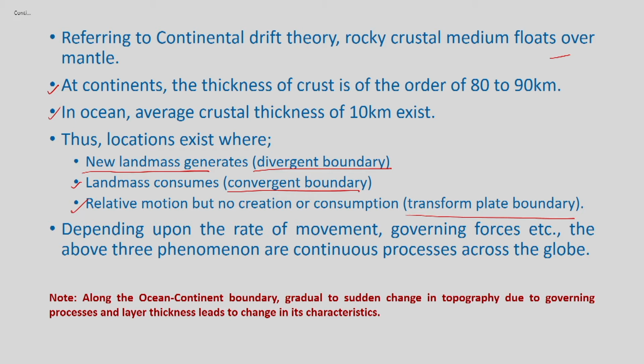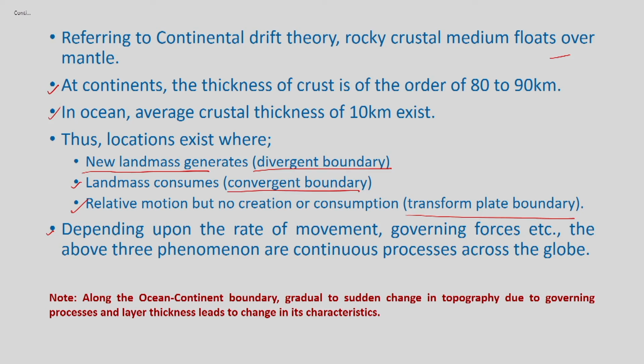This process we have to understand very clearly: this process of divergent, convergent or transform boundaries is a continuous process which has been happening since the geological time scale, like we discussed about the 66 million years of present configuration, and it started as early as maybe 200 million years before that. So, this is a continuous process, and the above three types of plate boundaries have been highlighted by geologists and even seismologists.